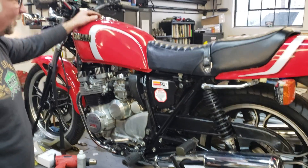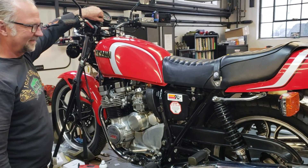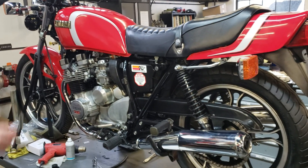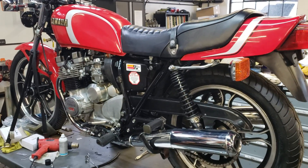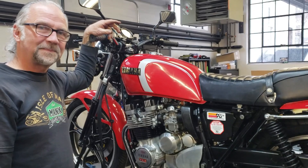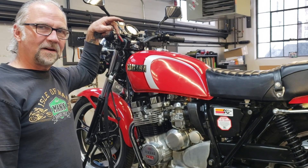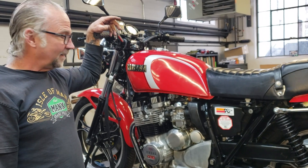My buddy Steve had one of these back in 1979 or '80 when they came out - that's what it sounded like 40 years ago, just as it was when it was new. That sounds fantastic. With this bike you had to completely rebuild the carbs - what were the issues? O-rings dried out, all the things that happen to a carburetor that sits for years with fuel in it.